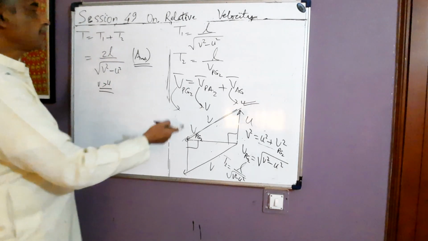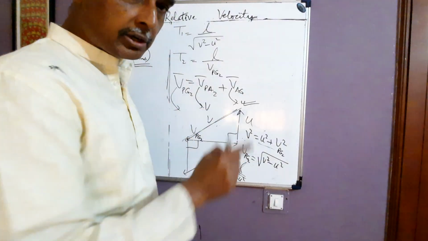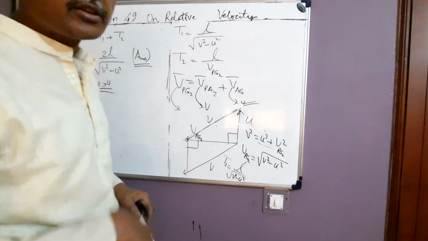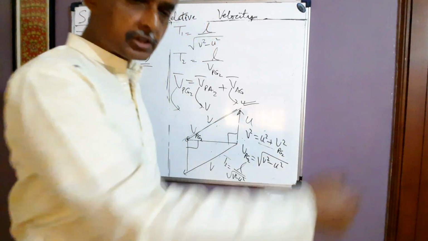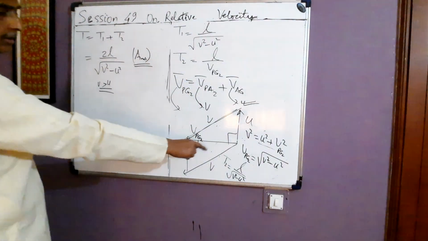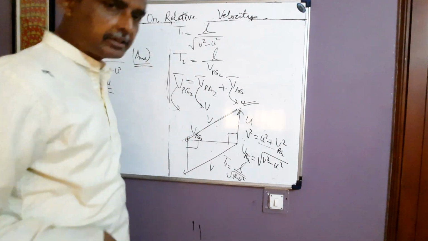Okay. So in the 49th session, I have taken the problem on case 3. I have discussed the theory of case 3 fully. I have taken a problem on case 3 in session 49. In the next few sessions, coming 3 to 4 sessions, I will be taking up problems on this third case. Alright. So I will close it here.